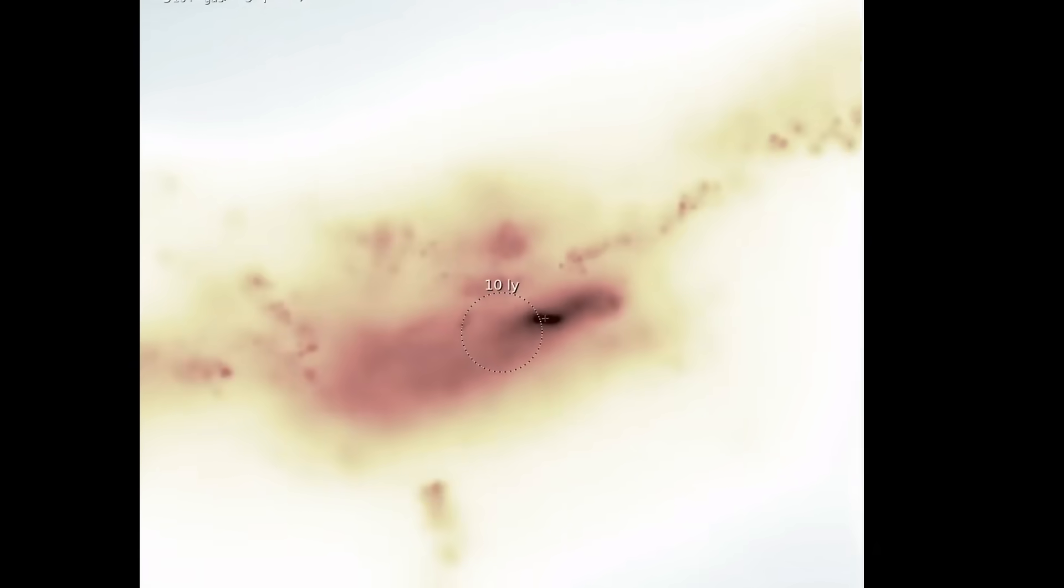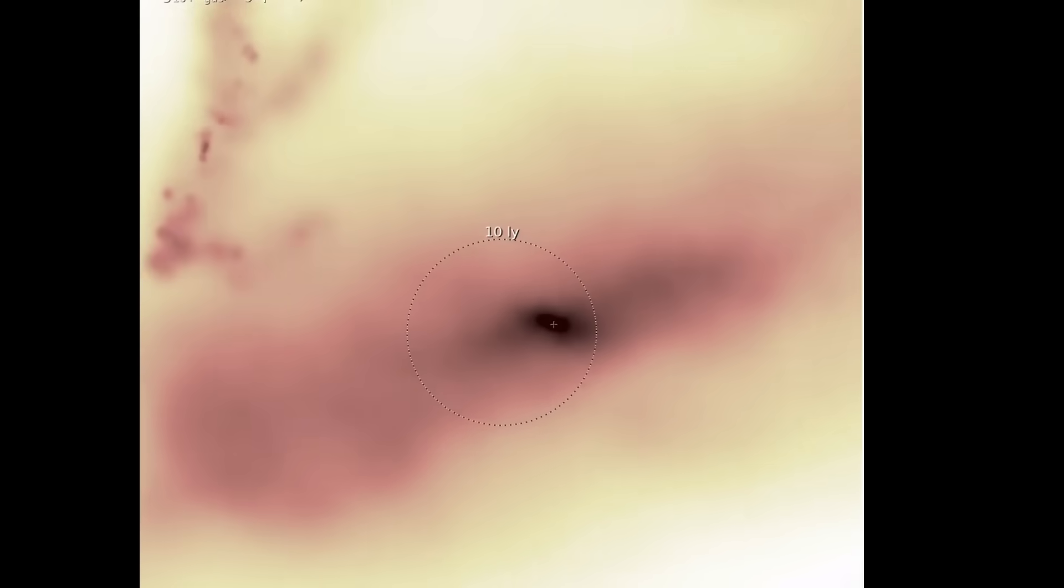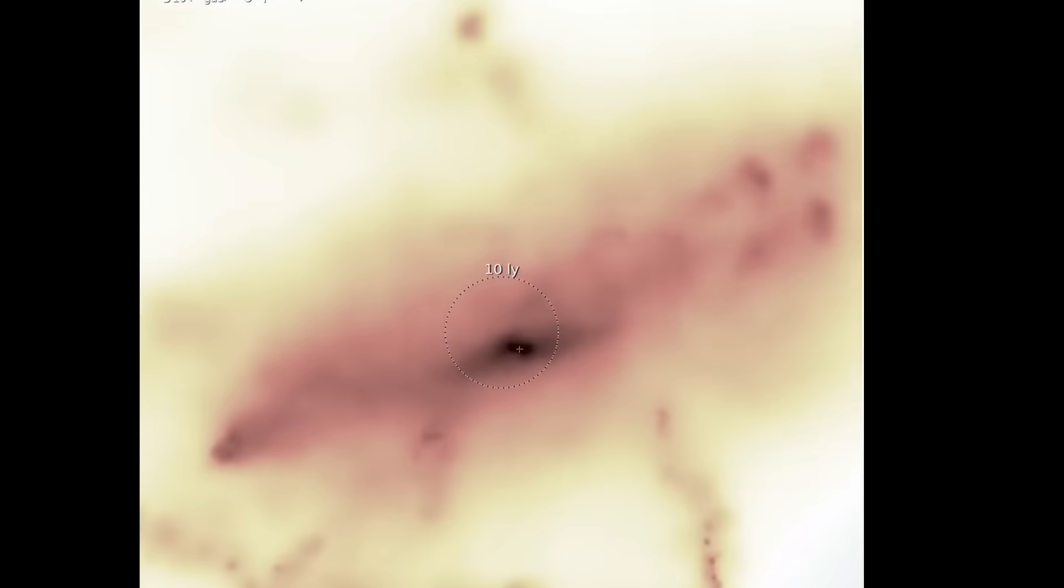The simulation also showed us that for the most part, the gas that falls into the center is usually relatively cool compared to the gas that moves around in other regions. Most of the activity in the central region is mostly dominated by the rotation, not really from any turbulence from for example supernova, and not really from the increase in pressure and temperature. So as you can see right here, the spin, the rotation itself, seems to be the most important attribute in this particular region.